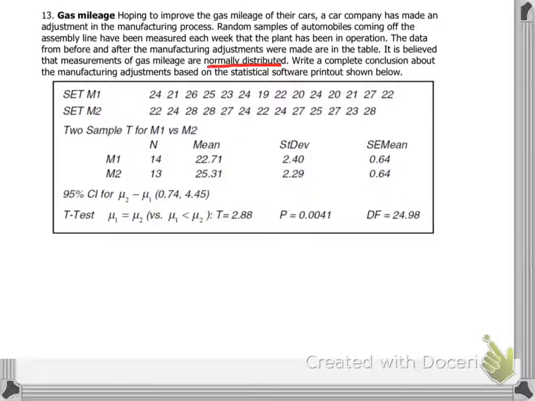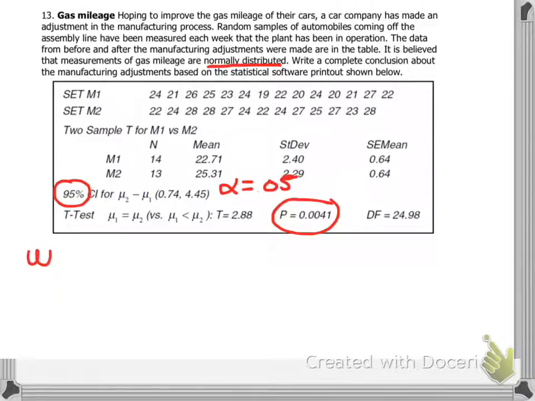So I would say for large enough, or do you want to use what the book says, nearly normal? Just say normally distributed, and then state it, just like you do for random, okay? So you don't have to do that CLT thing or anything like that. All right, but all they want is a conclusion. So what we are interested in is the p-value. And do you see that my alpha is equal to 0.05?